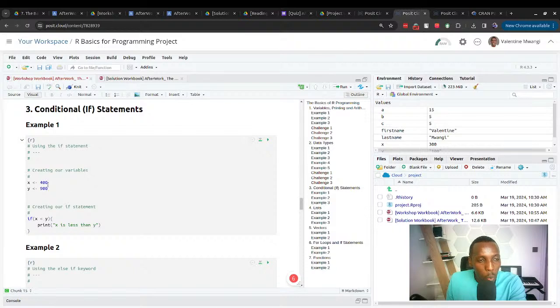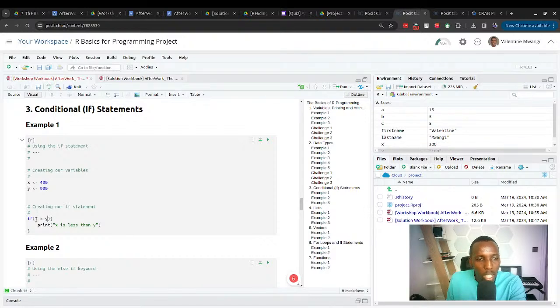So X and Y, we create these two variables, and we use an if statement to check whether, let's say, X is less than Y. So we start by writing an if keyword, then parentheses, left and right. Inside those parentheses, we create an expression that we want to test.